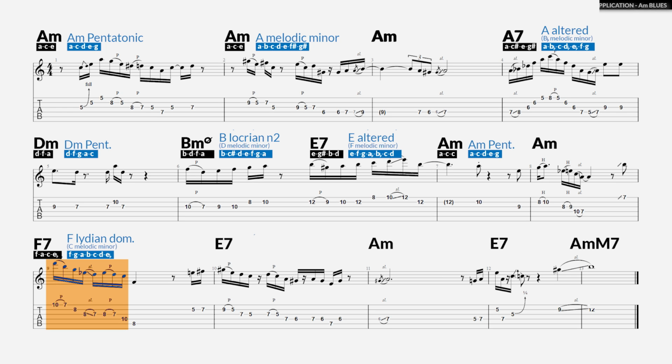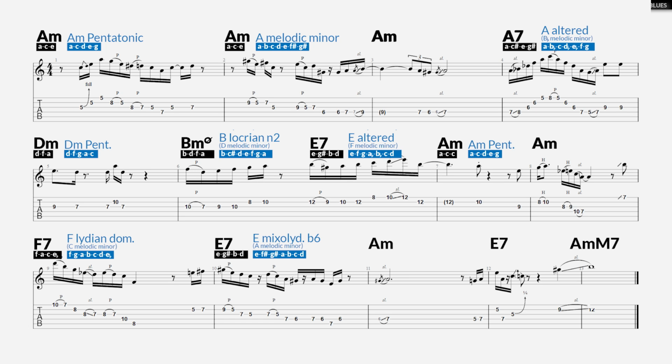Now if you take a closer look at this lick, you'll notice traces of the C minor major 9 arpeggio. Over the E dominant 7 chord in bar 10, we'll use the Mixolydian flat 6 mode, which is very suitable for dominant chords and has a milder sound than the altered scale, for instance, but still results in a special major minor mixed sound.